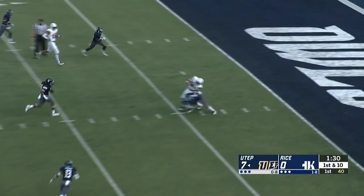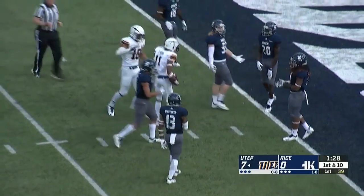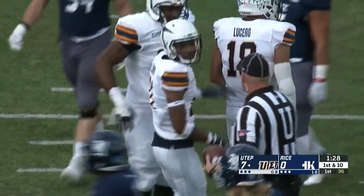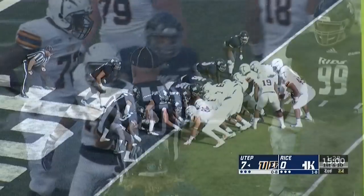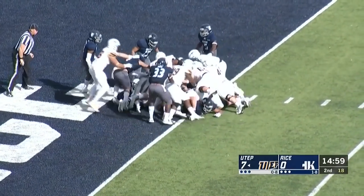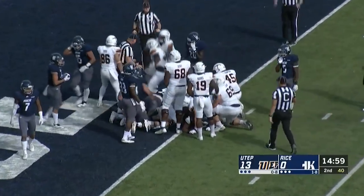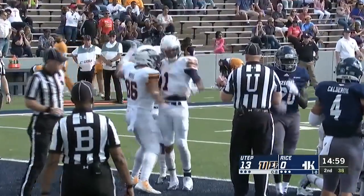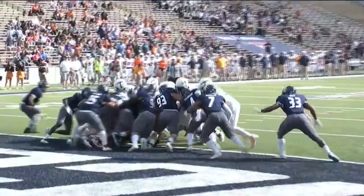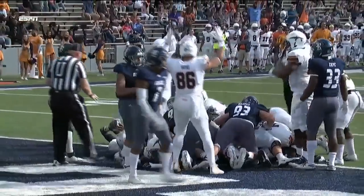Fakes the handoff, fires again over the middle to Brown. He's got it. Turns it upfield, gets inside the five. First and goal for the Miners at about the three-yard line. They bunch it up in goal line formation and push forward into the end zone — touchdown. Gravon Hughes. It seems like the Miners have been able to get just about anything they want so far this afternoon.